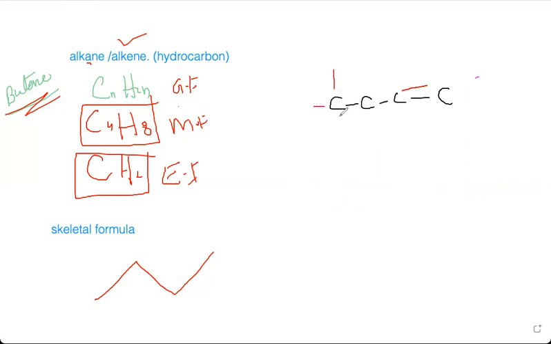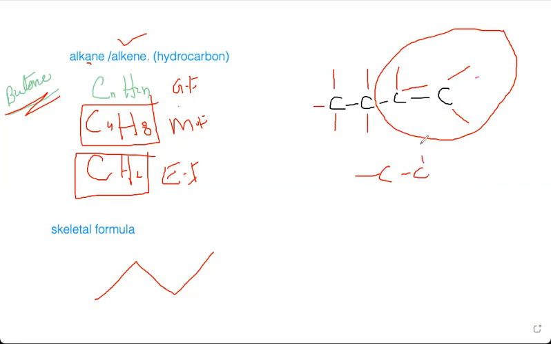This carbon has 3 unpaired electrons, 4. This 1, 2. What about the second one? Already it is making 3 bonds. The last one, this hydrogen and this. You can see I'm following the shape of the molecule right now, but I'm not completely following it. The shape of this chain will change from here. It will be like this. Trigonal planar now, so the shape will be changed. The actual shape will be this. You can check your past papers. So you should know about the shape of the molecule correctly.